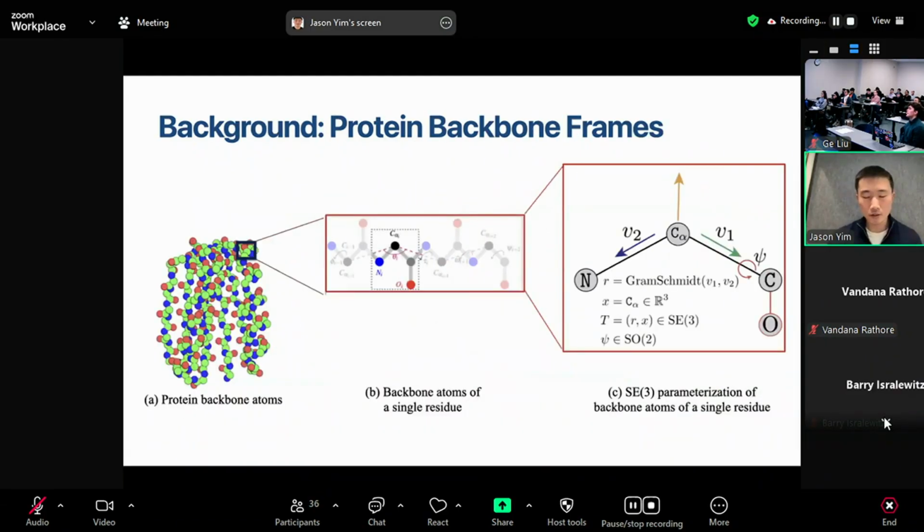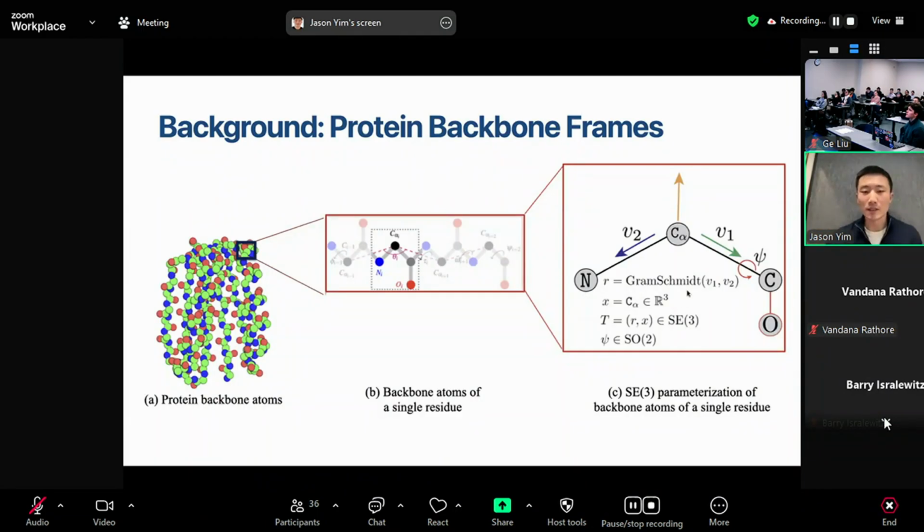And so how do you construct these frames? Let's look at the protein backbone atoms. And again, here are the canonical atoms along each residue. What we can do is take the C alpha in the center and use that as the translation in R3, and then build out a rotation from the vectors that go from C alpha to the nitrogen and C alpha to the other carbon. Then you can do something called Gram-Schmidt to end up with this third vector, which is just the orthogonal vector of the cross product, and construct a rotation out of it.